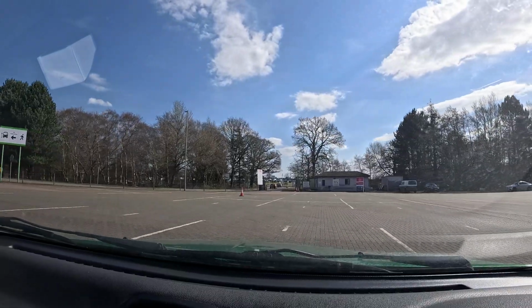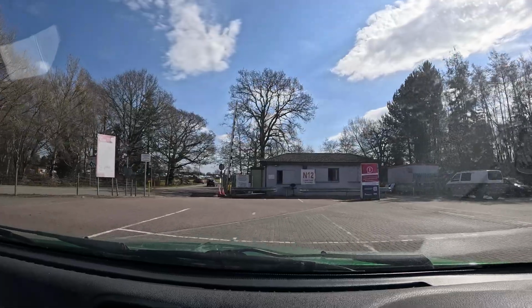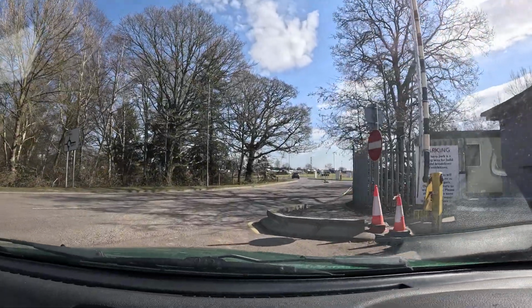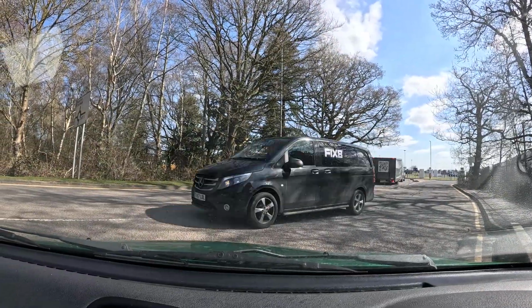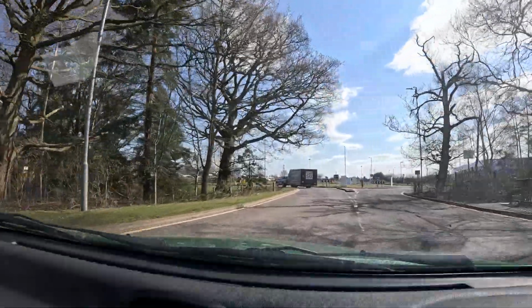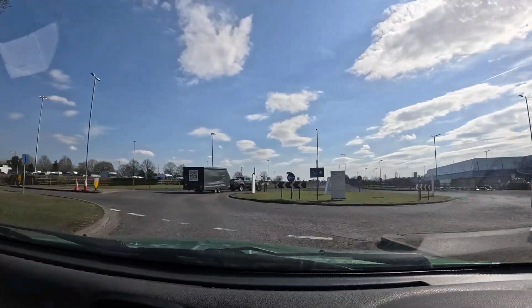Right, I'm not entirely sure where I'm supposed to be going. We'll make an adventure of it. Just watch out from the left here, because we've got cars and trailers and stuff going everywhere, because it really is beginning to fill up. Oh, there's someone coming out. Bit of a tour around the back innards of the NEC.